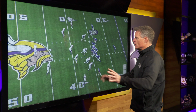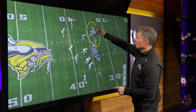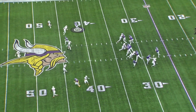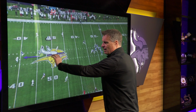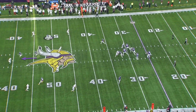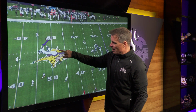Now, earlier we saw Justin Jefferson in bunch formations. Well, we kind of have the same thing here. You have 3 receivers kind of in close proximity up on top, JJ down here by himself. But the ability to attack the middle of the field, especially with someone with Jordan Addison's size on this route, we're going to see a perfect example of taking the middle of the field, pulling this safety out. Why? Because you want to open up the middle section of this defense, right? You have Jordan Addison streaking across the middle, underneath or behind a linebacker. This guy has no chance.